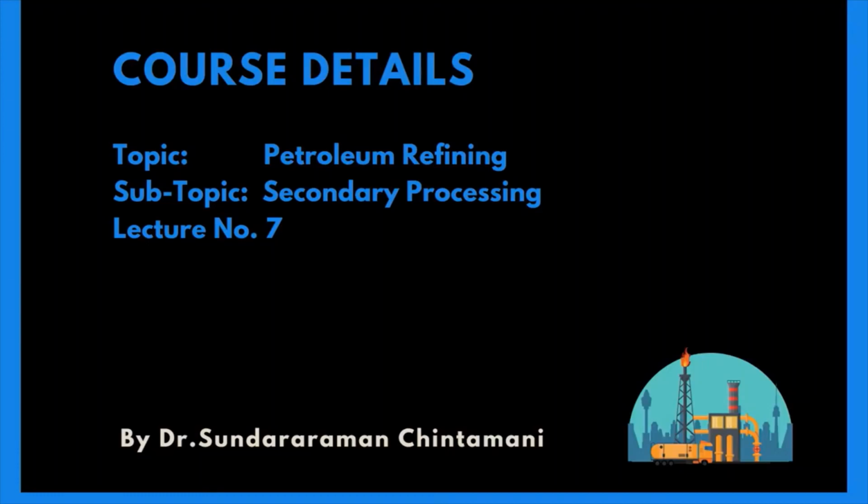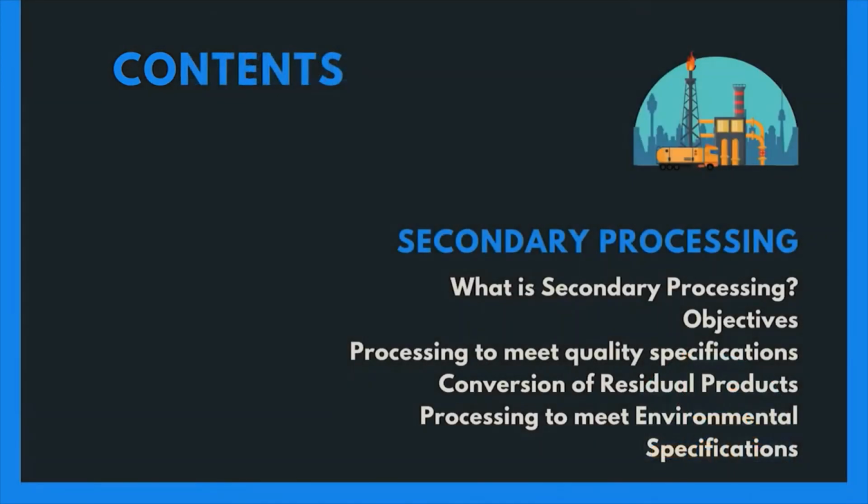In the last episode, we went through what is known as primary processing. Primary processing is nothing but distilling of the raw crude into various petroleum fractions in the atmospheric distillation unit. The rest of the processes in a refinery are known as secondary processing. Today we are going to cover secondary processing, and in this episode we are going to discuss the objectives of secondary processing and what for we are employing the various kinds of secondary processing units in a refinery.